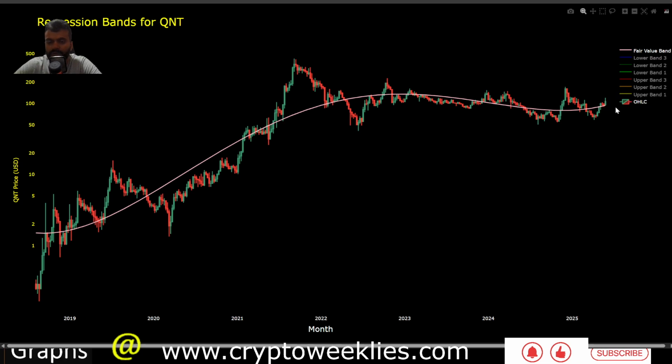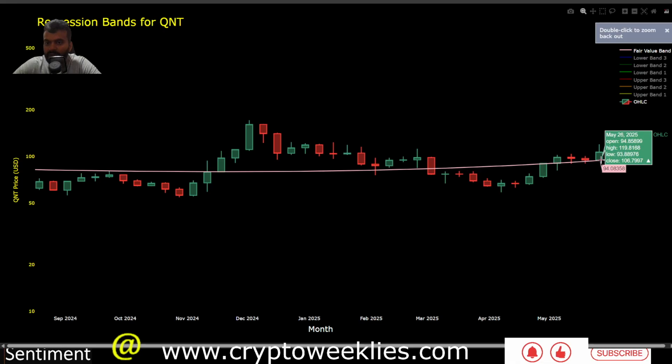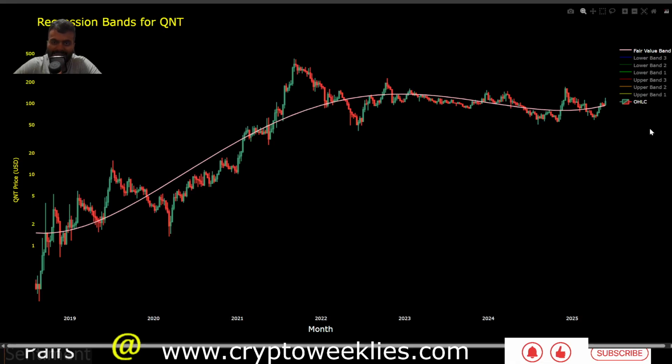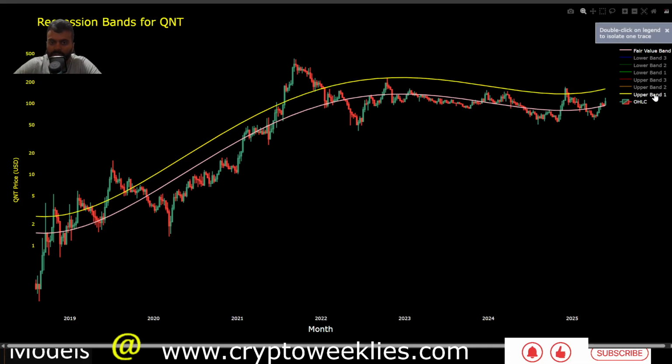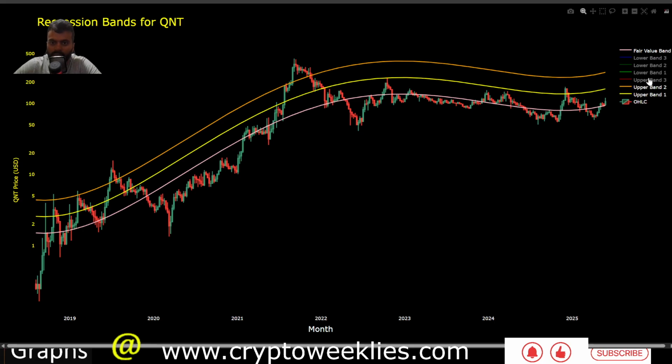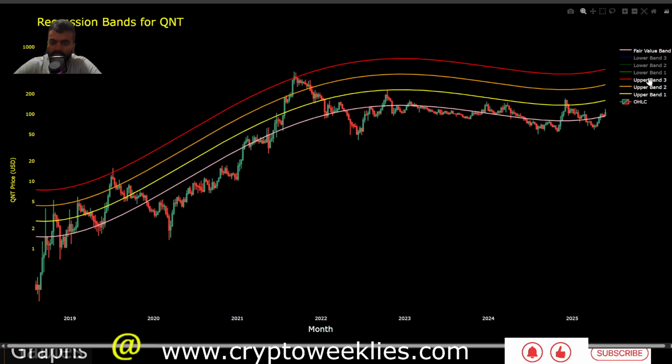helps identify if the token is in accumulation phase or has been overvalued. This pink line is currently valued at around $94. So price is slightly above the fair value, but that is expected, especially given what it did back in the last post halving year in 2021, where the price not only went higher than this pink line. If you apply 1 standard deviation residual, it went higher than that, the 2 standard deviation residual, and also close to, slightly higher than, the 3 standard deviation residual.